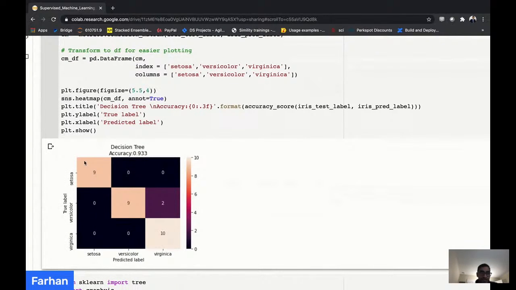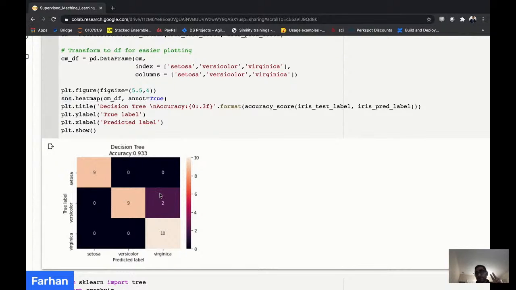By looking at this confusion matrix, we would be able to say how many correct predictions the model made and how many incorrect predictions it made. One thing to remember is that the diagonals in your confusion matrix represent the correct predictions, that means the model has correctly identified the classes. In the first case, there are 9 samples of Setosa in your dataset, and the model has correctly identified all 9 samples. In your second case, the true label is versicolor, and there are a total of 11 samples, but the model has only identified 9 of them correctly.